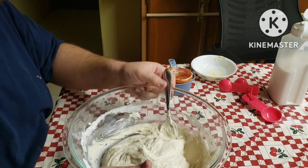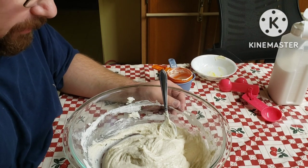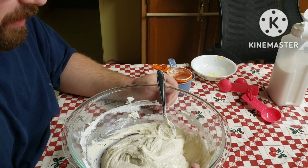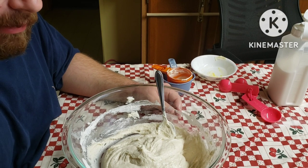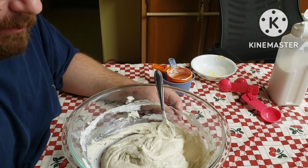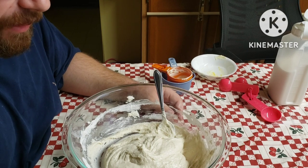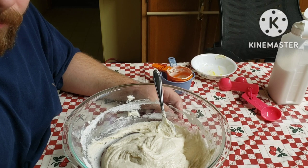Now, here comes a little bit of a harder part. It's probably for you cooks out there, it ain't nothing, but what you do is you have to flour your hands, and I gently roll them out and put them in my cast iron skillet. Now, my cast iron is already buttered and ready to go. I just have to set the dough in the cast iron so it'll bake up.